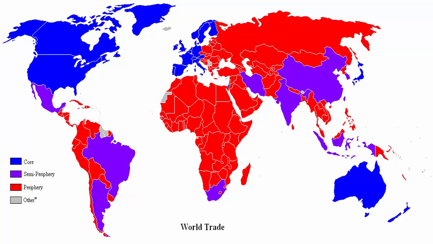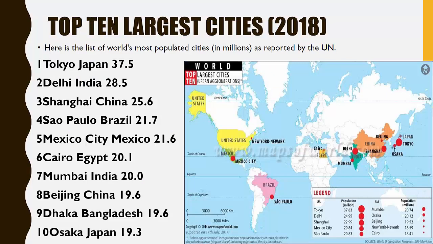Okay, so with all of that being said, we are going to move right into a list of the top 10 largest cities. This is given to us by the United Nations, so we're going to use their data for city size, for population. Now, this is the 2018 list. A couple of years old, but it's relatively on point. And what you see here is Tokyo, Japan, by far number one largest city in the world, almost 38 million people. Delhi in India, and you'll see another Indian city down lower as well, Mumbai. So India has two cities that are over 20 million, including the second largest.